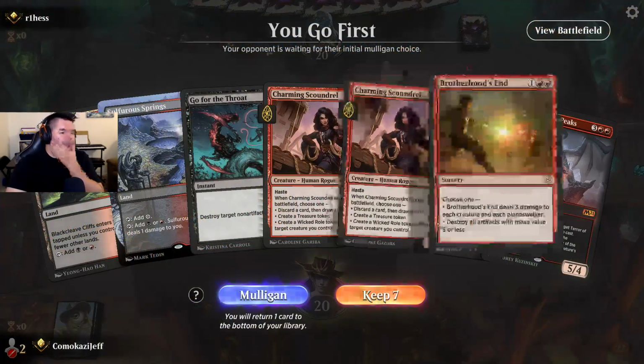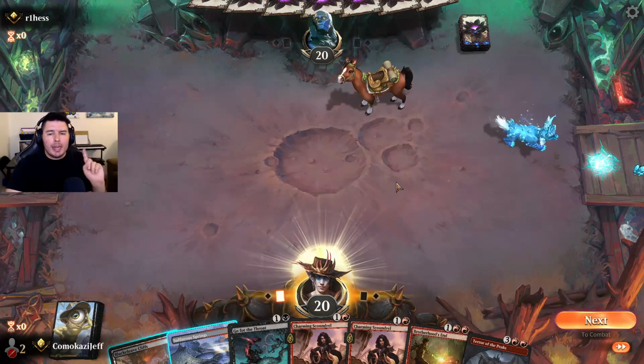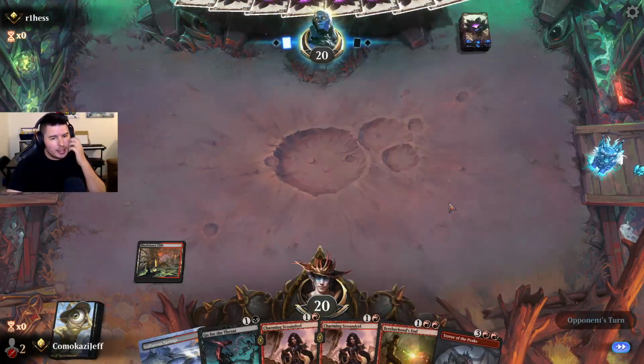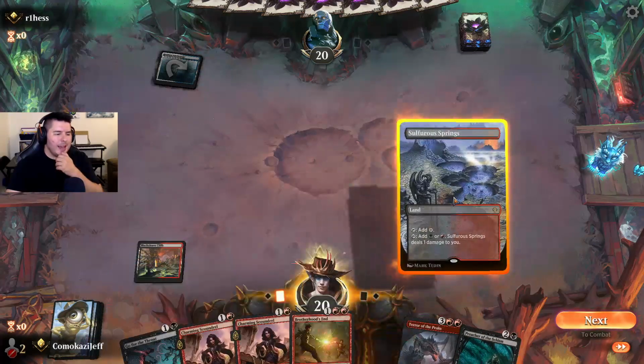All right, we are on the play. We go first. We'll keep this. Here is the one main issue of this deck. And it's not that I have Scoundrels and Brotherhood's End. It's actually that I have Terror of the Peaks without a bunch of things that actually deal tons of damage.